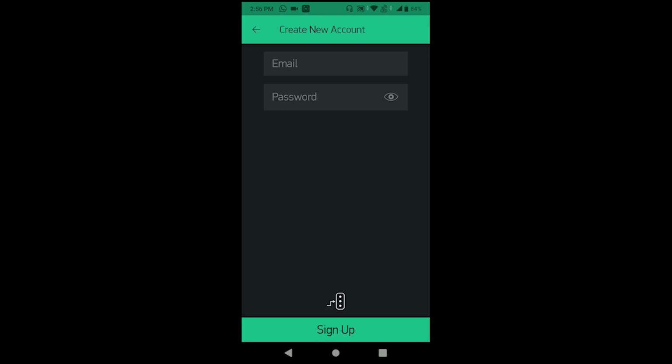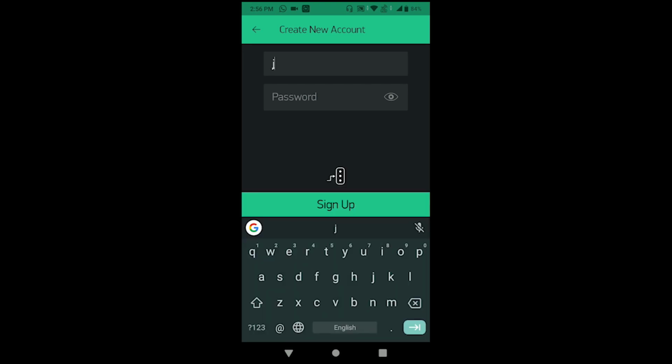So in here we have to give a valid email ID. This is a little important because the app is going to send an authentication code to the email ID. We can access the authentication code in the app itself, but I think it's a little important to give a valid email ID. So I'm giving my email ID, and I'm going to give a password like Srishti. So this is my setup. So I'm signing up.